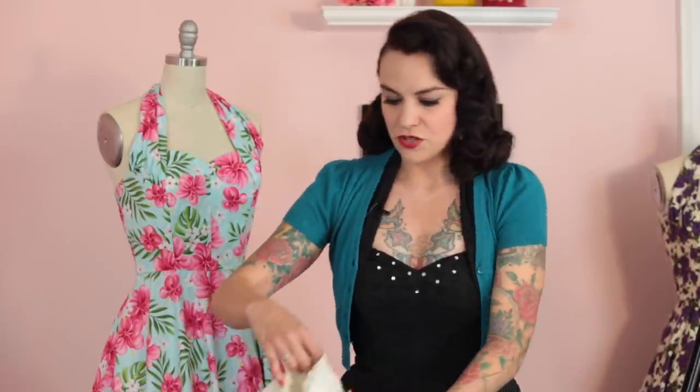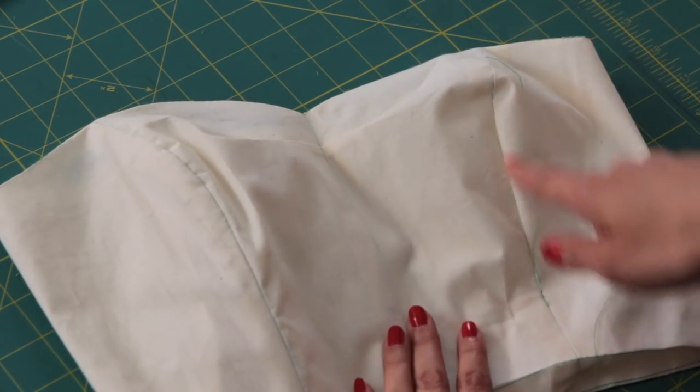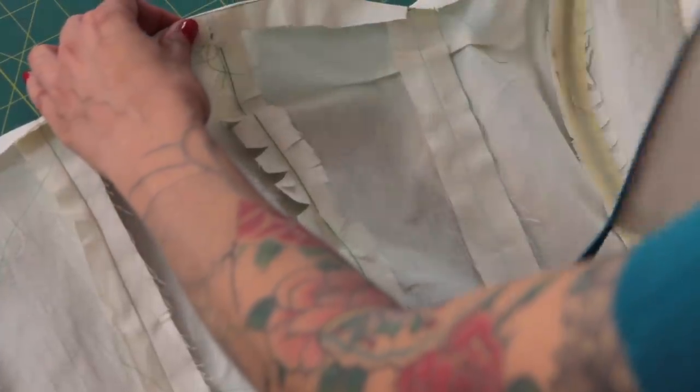You're going to cut these four pieces out in muslin and sew up an actual bodice muslin. You can reference the printed instructions or go to the later chapters in this video for help on sewing the princess seams, the zipper, the pleat, any of that. For the muslin, you're using a machine basting stitch — this is a quick and dirty version of the bodice. One thing I like to do on my muslins is stay stitching at five-eighths of an inch around the neckline and around the waistline, then press that in. That's the only way you're really going to get a sense of where the finished neckline and waistline are; otherwise you're looking five-eighths of an inch beyond those lines and not getting a realistic sense of the fit.